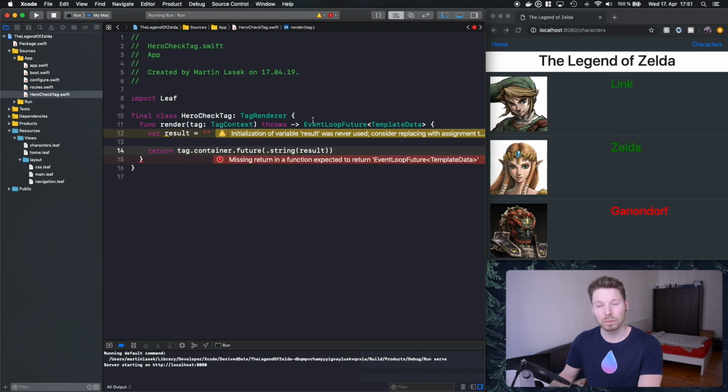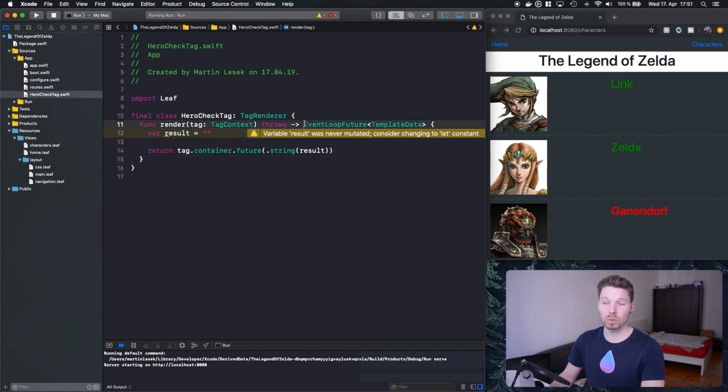That looks kind of complicated, but all we are doing is this: the function is expecting to return a future of TemplateData. String itself is of type String and not TemplateData, right? Therefore, there is a wrapper. TemplateData implements wrappers for the primitive types, and also for non-primitive types. For example, string, and we can just pass in our string so it will be wrapped in a TemplateData. And we can return the future of TemplateData that is holding a string.